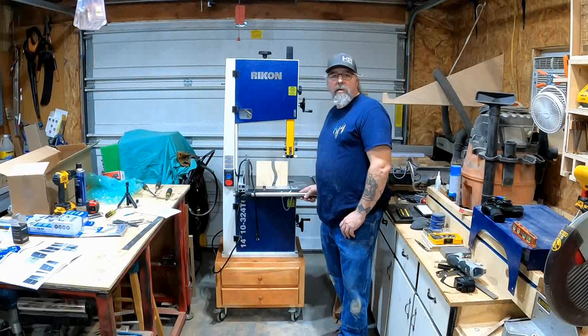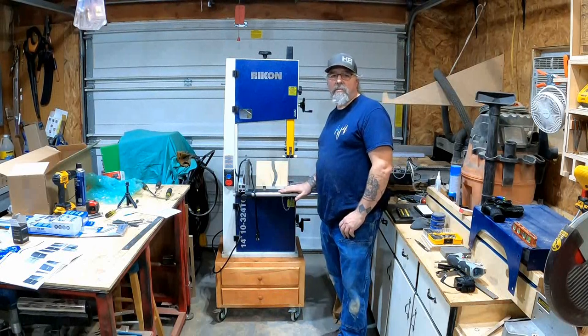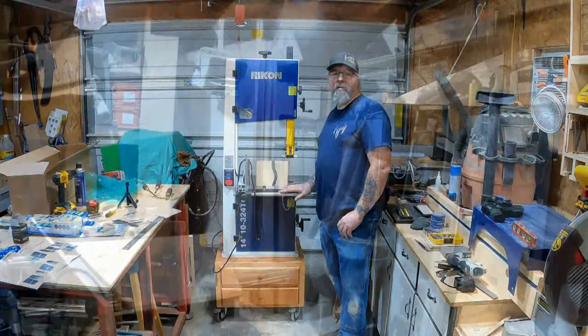So stick around and I'll show you how I built the whole stand and do a walkthrough on setting this up so where it's ready to cut, because when it comes out of the box it is not ready to cut. So there's some setup that you gotta do. So if that sounds good to you, stick around, we'll get her back done there, as you can see.